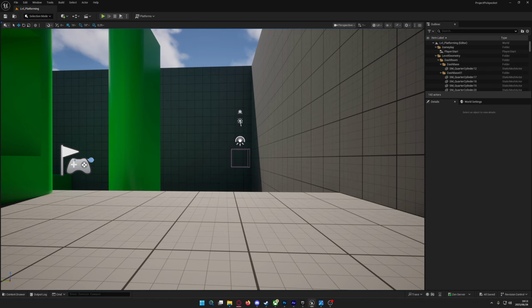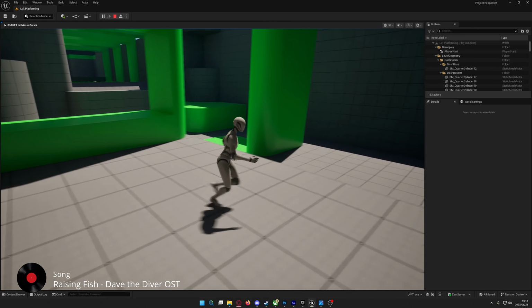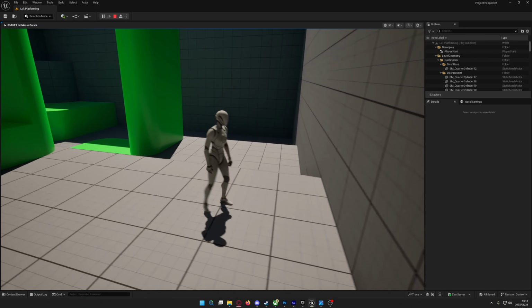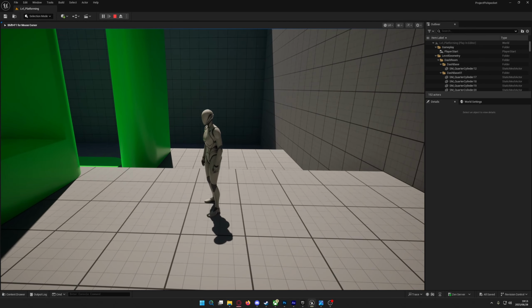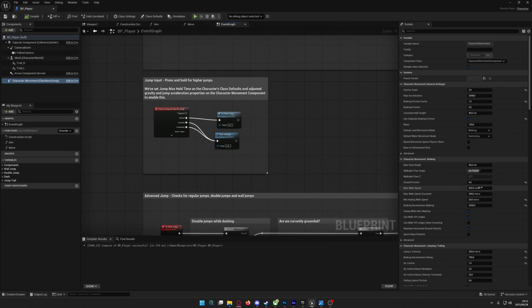So I'm just going to move this to the screen. So now you can see our character feels not as zoomy. Maybe I might even bring it down further. But if you look carefully at how the character runs, they're sliding on the floor. It's almost as if there's no friction. So let's change that. Let's open back up our BP player. And I'm going to first drop the speed to maybe 500. And this max walk speed crouched variable, that is if we're crouched. So let's halve that. So when we're crouching, we're at 250 centimeters a second.